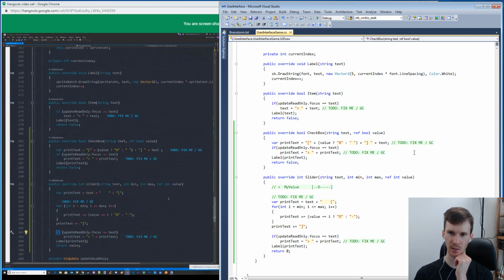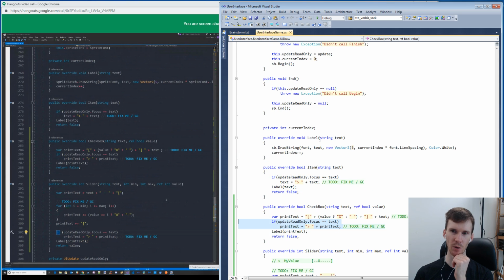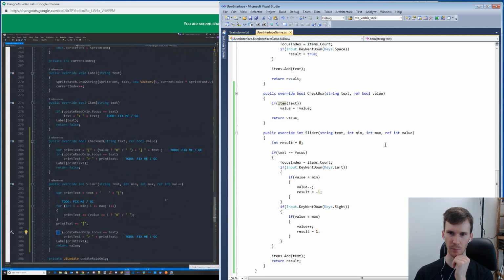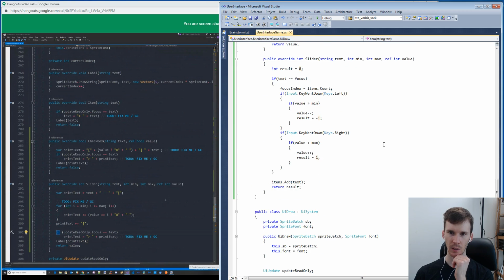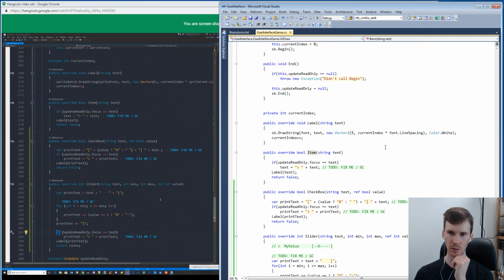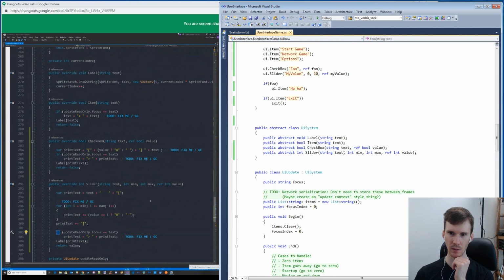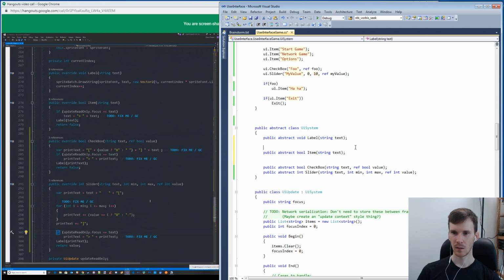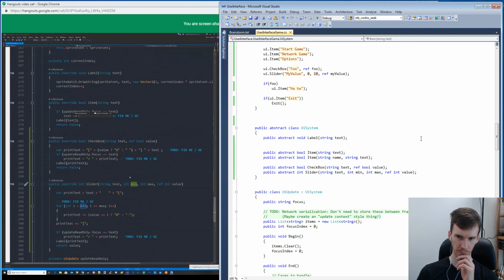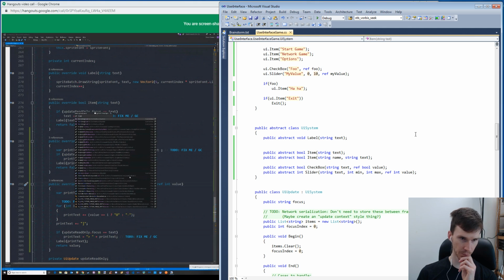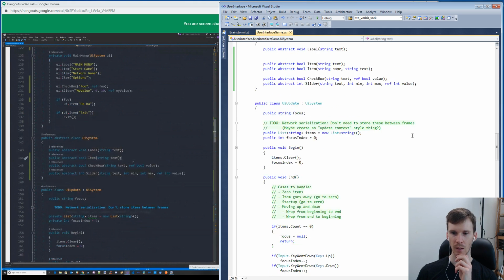I feel like it might be time to implement Item with two values, string name, string text.